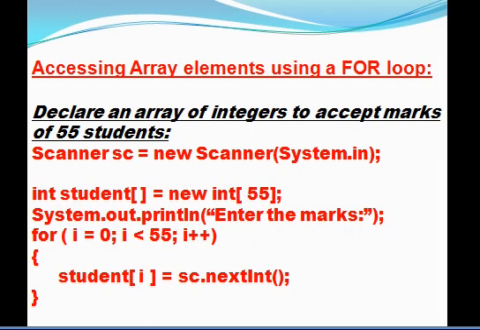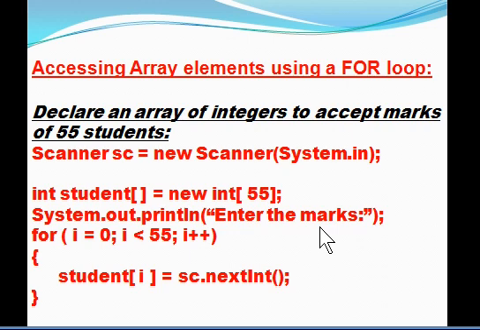We can access the array elements using the loop. How to do it? Let us see with this example. Here I am declaring an array of integer data type to accept marks of 55 students. So I made use of the scanner class here by creating an object of it, and then I am taking an array variable, which is also called a subscripted variable at times, as student, and the size allocated is 55. So this is how it is done.